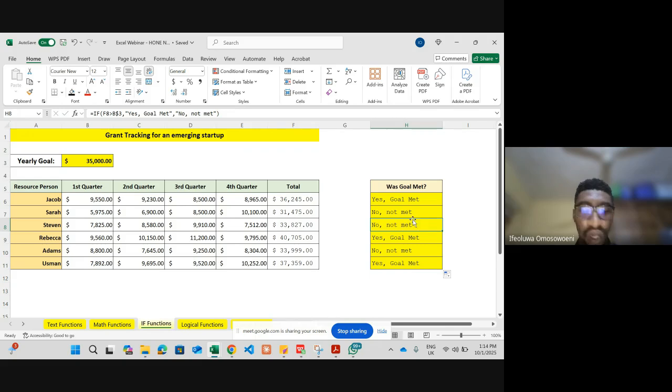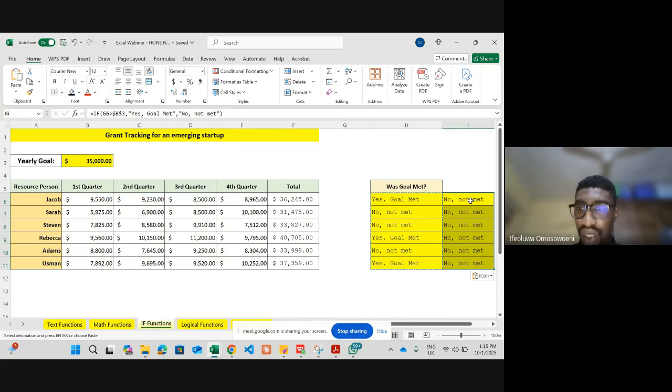Let's try out something. I want you to see the effect in real time because this is not showing the effect I wanted to give. Let me try something else. I just want to show you so that you understand exactly what I'm saying.